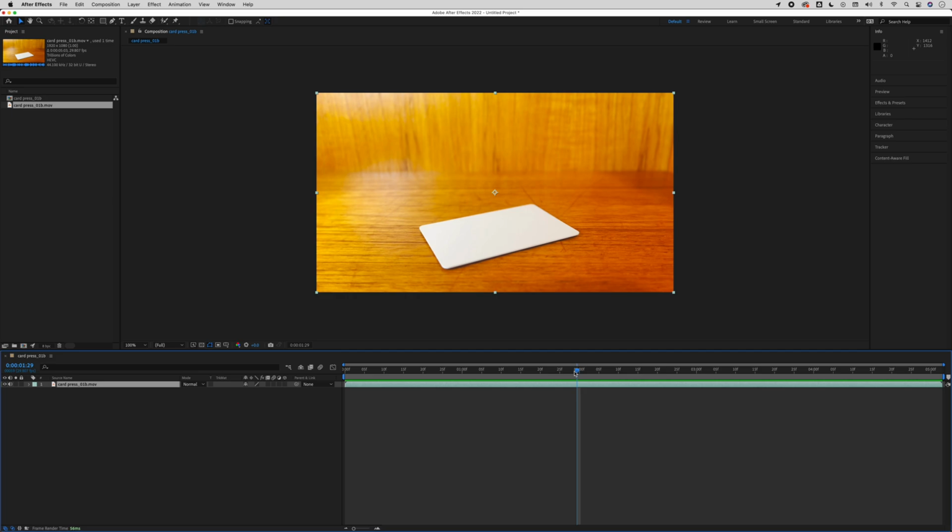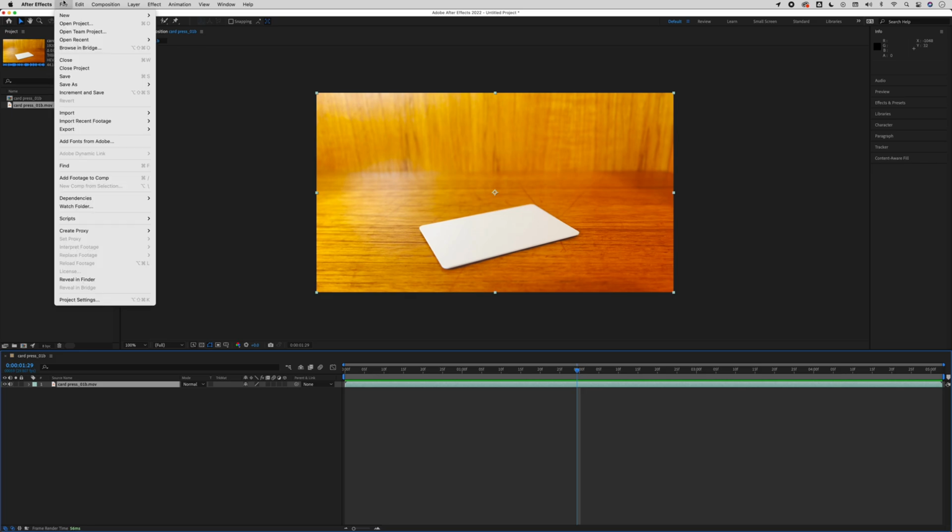Go back to a prior version, so version 01, 02, save it out incrementally. Alright, let's bring this stuff in. So first of all, I'm going to go File, Import, File. So we actually want to bring files in. You can also drag a file, if you know where it is, into our project window here, but I'm going to do it this way.